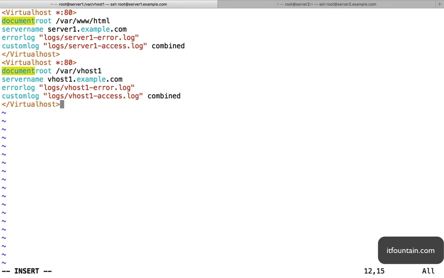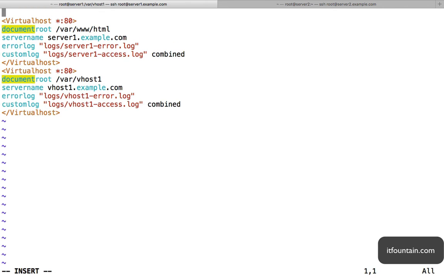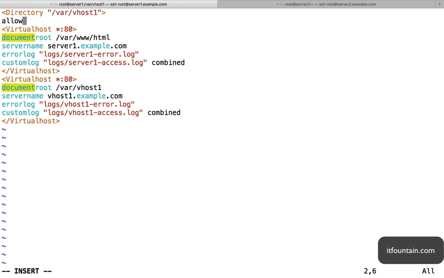Right, because this directory is not under /var/www, we need to add the permission for it to be browsable. The ones I showed you in httpd.conf for /var/www, we need to do the same for /var/vhost1. So let's allow override none.